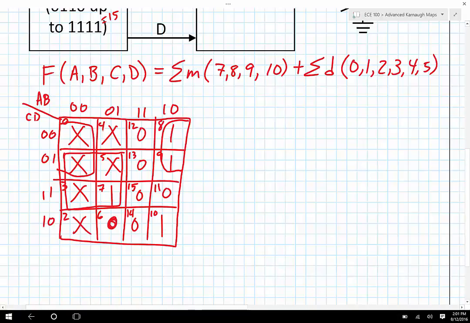Then I'm left with only cell 10 that needs to be covered, and really you can't go up or to the left. You can go to the right and you can go down. So actually, it's the four corners. The four corners is, by the way, the professor's favorite group because it's the one that students are most likely to forget.